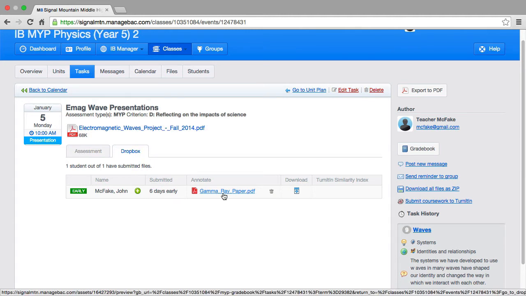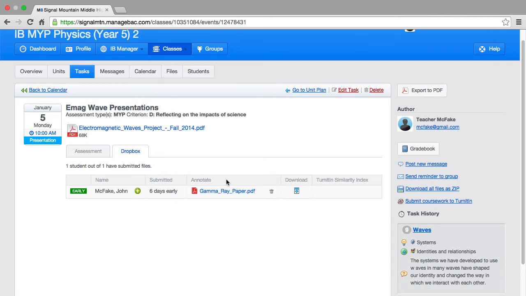Now, what I can do with this, I can actually take this paper and grade it if I wanted to. Now, we'll talk about doing that later. Of course, when submitting papers, you have to be sure to submit the right thing. John submitted a PDF, which is fantastic. PDF is great. It'll ensure that the paper looks exactly the way John wanted it to. Word documents also work just fine.